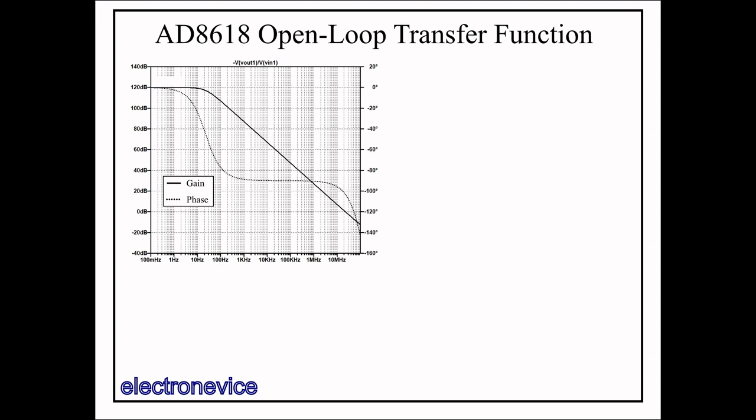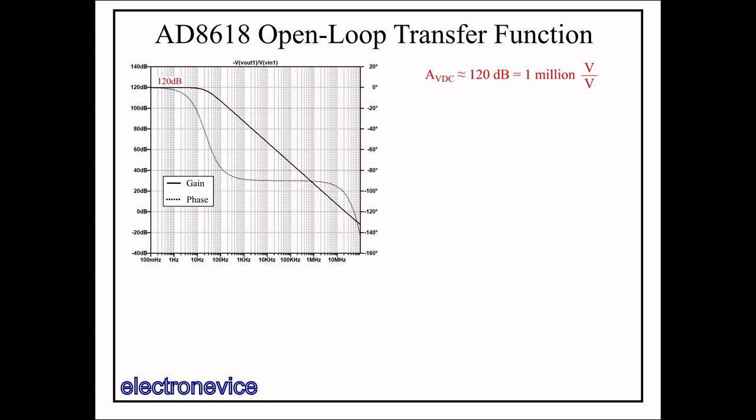The important range of bandwidths for an op-amp are from DC to right around a decade in frequency higher than the point at which the gain magnitude reaches unity, or 0 dB. The general format of an op-amp's transfer function in this bandwidth range is around 2 to 5 poles and 0 to 1 zeros. At DC, the op-amp has a very high gain, between about 10,000 to 100 million volts per volt, depending upon the op-amp in question. For the 808618 SPICE model, when loaded with about 1 kiloohm, we see that the DC gain is about 120 dB, which is equal to 1 million volts per volt, with the output resistance we've set it to.